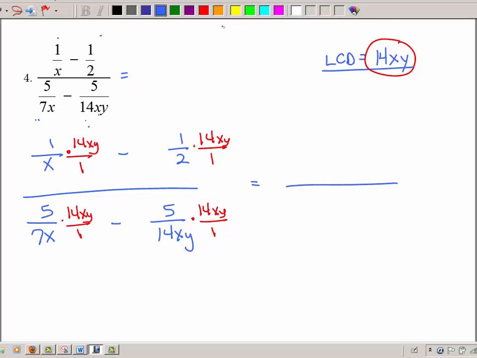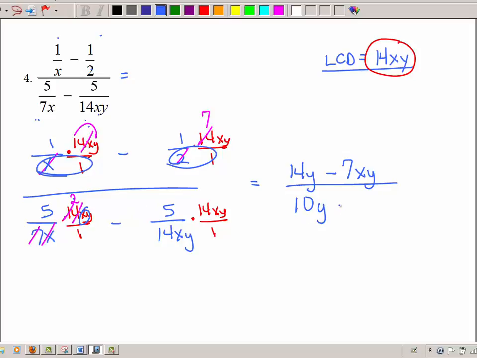And I'm doing this to go from 4 fractions to just one fraction. So let's see, what have I accomplished? I can reduce the x's, and I'm left with 14y. Here, 2 goes into 14 7 times, and so I have minus 7xy. And all of those denominators are now 1. On here, 7 goes into 14 2 times, and the x's reduce, so I have 5 times 2, which is 10. I've got my y left. Minus, all that reduces, and I just have 5.